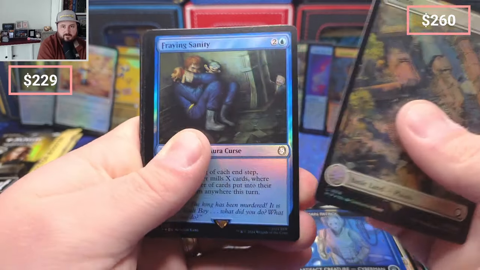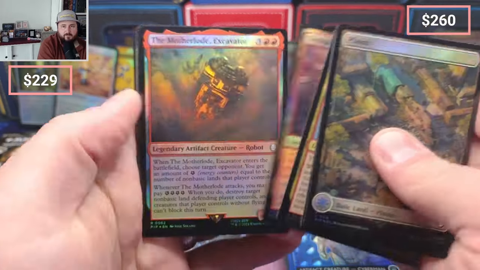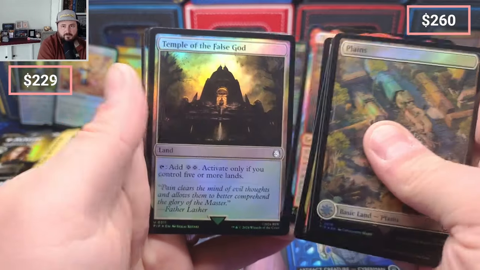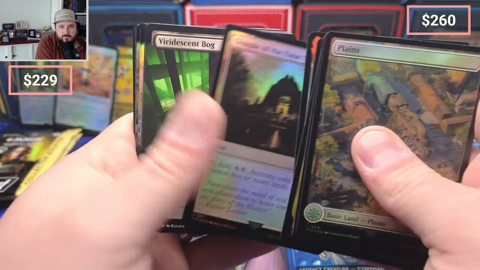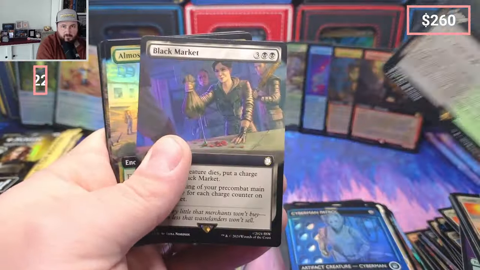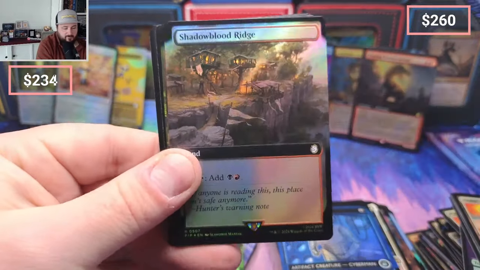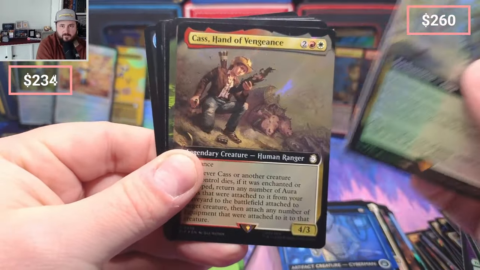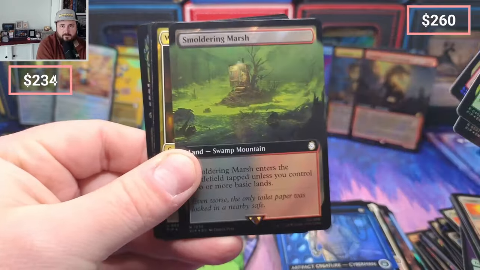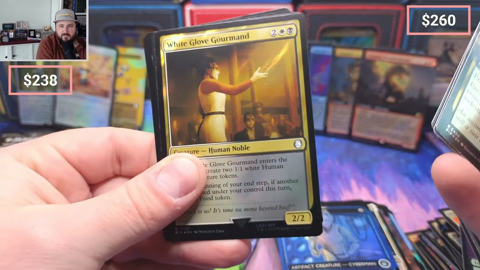Planes. Sanity, okay. Edge Surge. Triumph. Excavator. Temple of the False Gods. Bog. And a Black Market. That's off-center. Almost perfect. Shadow Blood. Yes. Smoldering Marsh. We got the White Glove. That seems like that could be something.